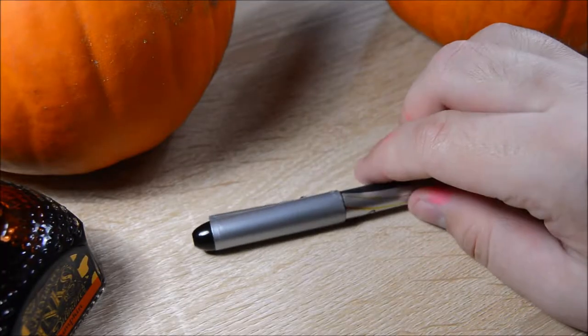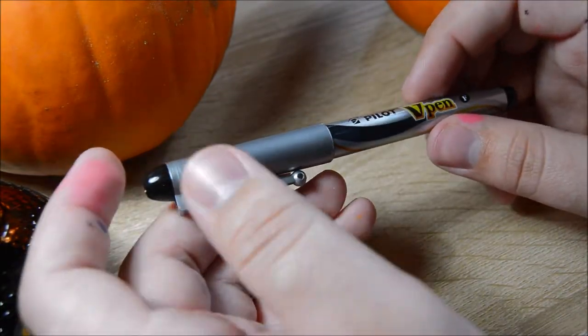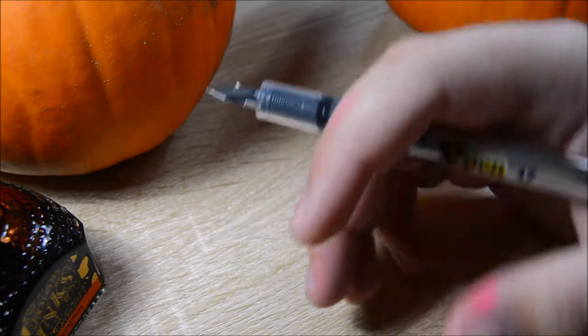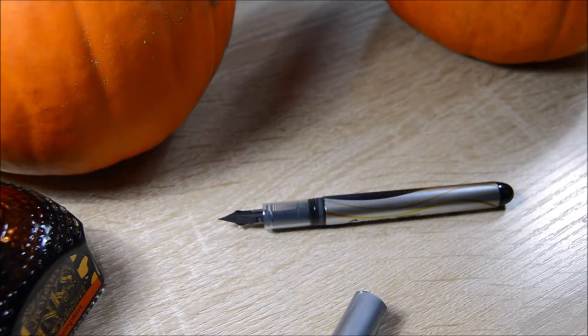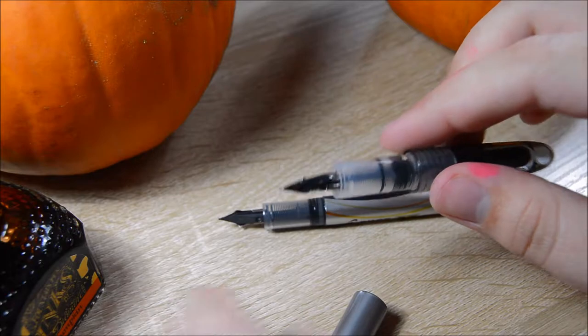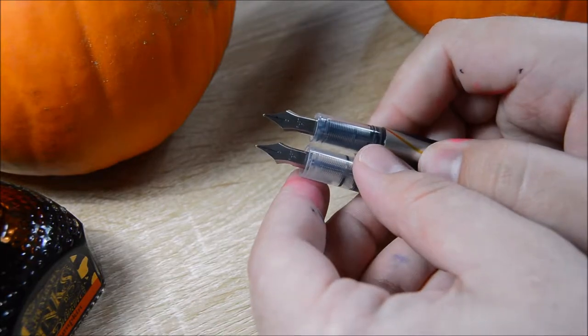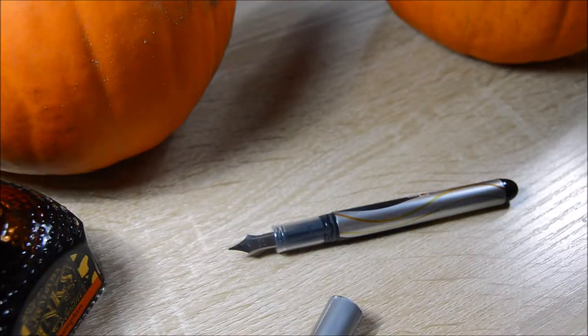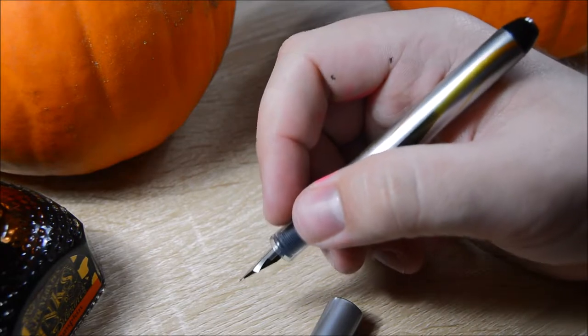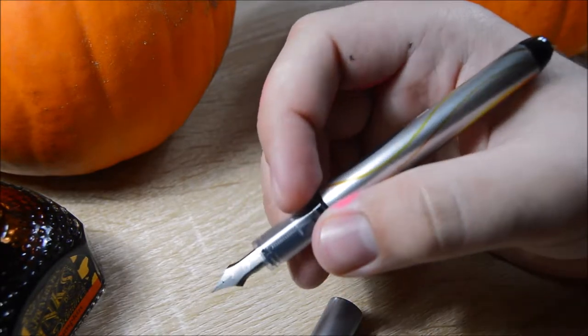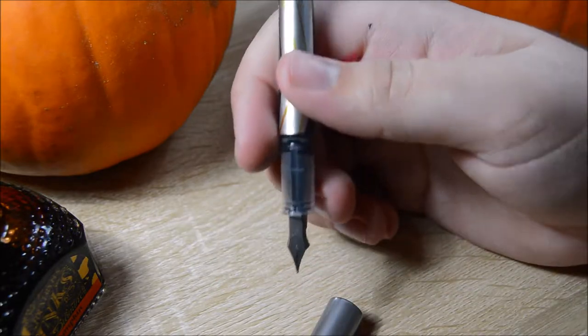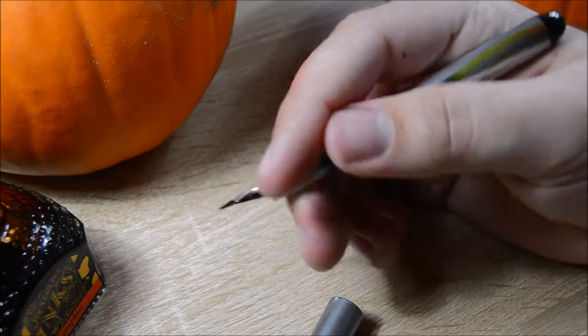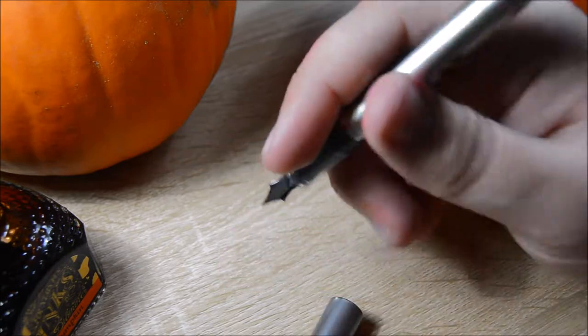On to the neutral. First up is going to be the nib and the flow. This would be in the dislike list if it didn't write so reliably because this nib is scratchy and writes very dry, neither of which are things that I like. And I'm sure the nib looks familiar to you guys because if you watched my last video, the Pilot Petite has the exact same nib. They're both fine. They're both shaped the same. Same issues with the shoulders on the nib, but the Pilot Petite writes much, much smoother and much wetter. I really, really like the nib on that pen for the price. This pen, not so much. And again, this would be in the dislike if it didn't write so reliably. It's just scratchy and unpleasant to use in general. So I tend not to use it outside of the time I was doing this for the review. This pen's probably going to sit or be given away to someone or something like that just because I don't find pleasure in using it.